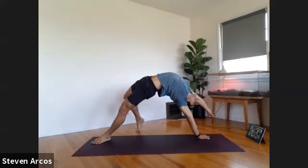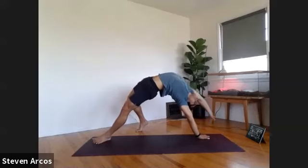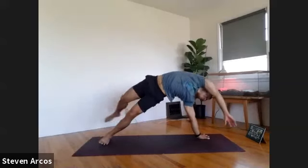Getting groovy with it. Press through your feet. Mason, take your right arm over your head more. Yes, there you go. Annie, same thing. Right arm reaches over your head. Forward, over your head. Yes, Annie. Come back around, everyone. Last time, vinyasa.